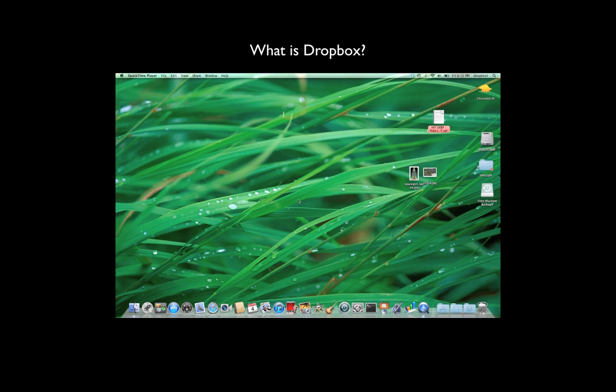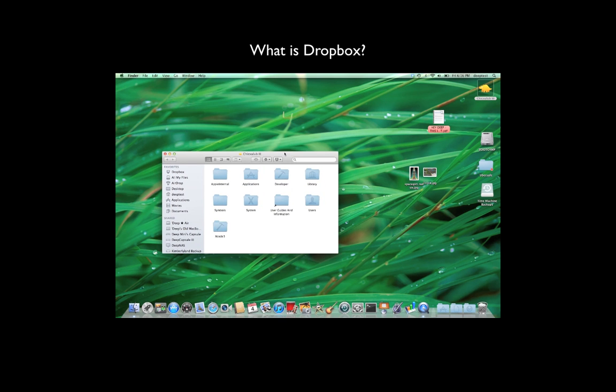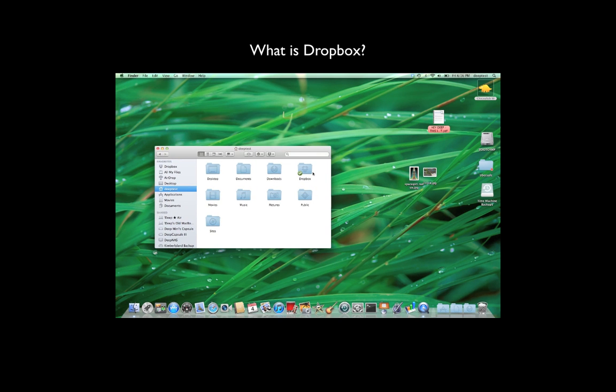Here is a Mac desktop. And I've installed Dropbox. So if we go to the home directory for this user, the user is deep test, doesn't really matter. So go to this user's home directory. You'll see there's a snazzy Dropbox folder with a little green check that shows you that it's magic. I'll tell you what the green check really means.